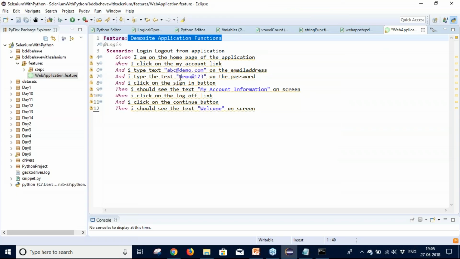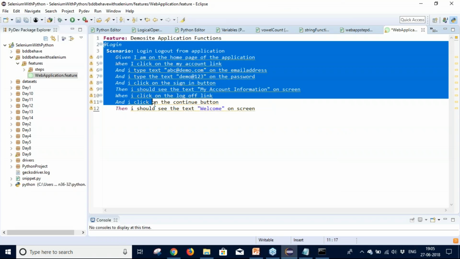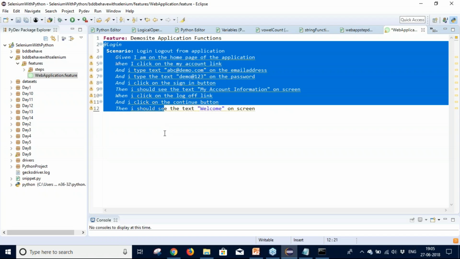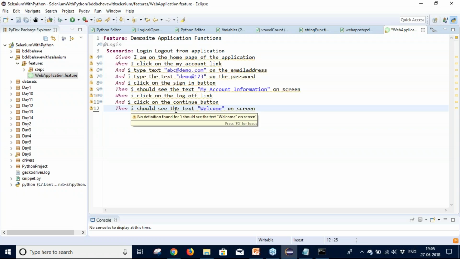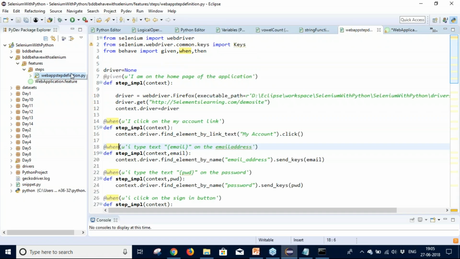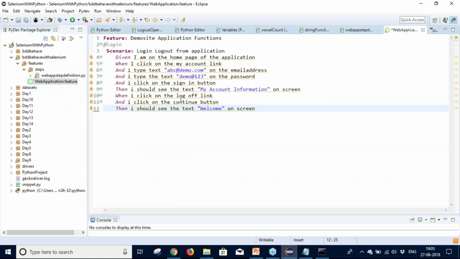When you run the behave command on this feature file, the steps which we want will get generated. Go ahead and generate them. Let me know once you guys are done.